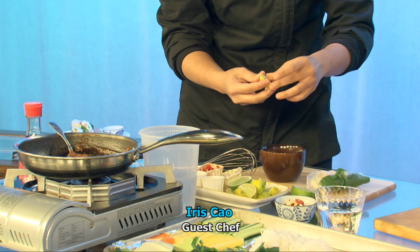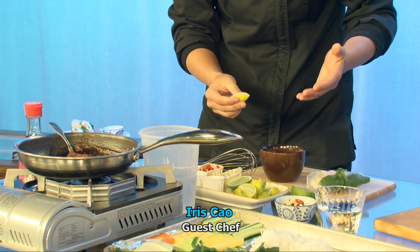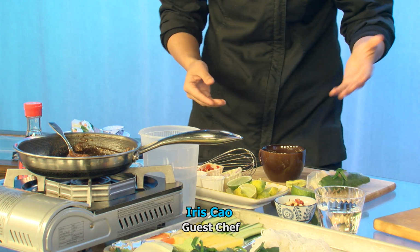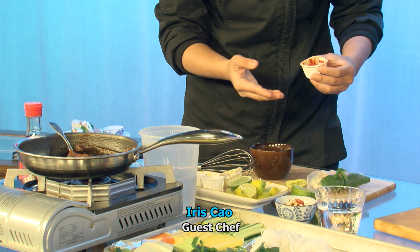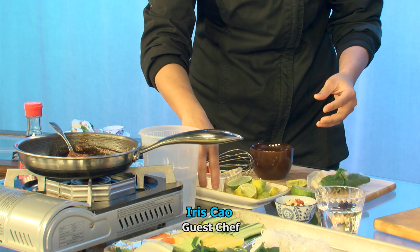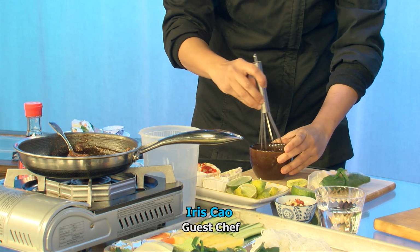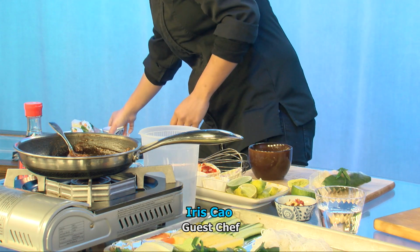And some lime. It depends on how sour you want it. For me, if I want it a little bit sweeter, I can put a little bit more sugar. But for you, if you want it sour, you can add more. And for the other side, we add a little bit of red chili and fresh garlic for flavor. Then we mix this up again, and there is the sweet and sour sauce.